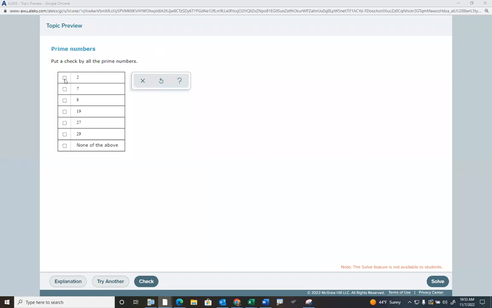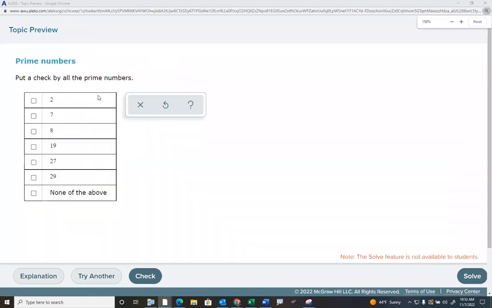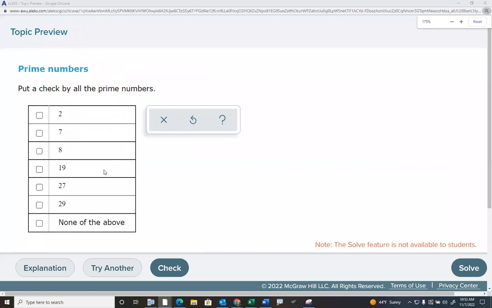Okay, so here we go. So again, which numbers are prime and which are not? So obviously 1 divides into 2 and 2 divides into 2. Anything else? Well, you only look at numbers that are between 1 and the number itself. And we already excluded 1 and 2, so that's it. So that's prime.